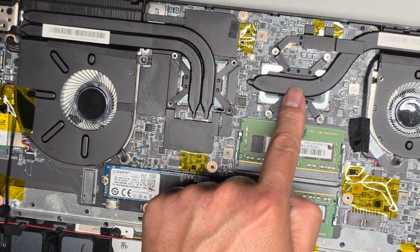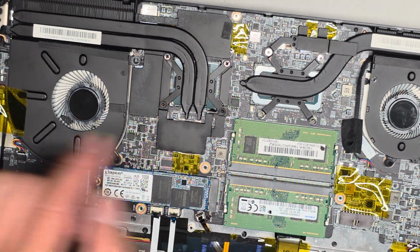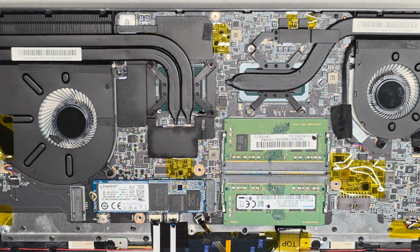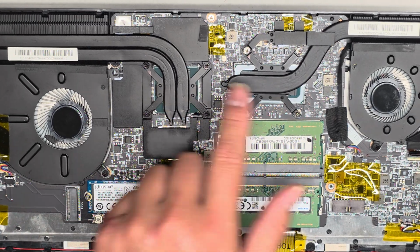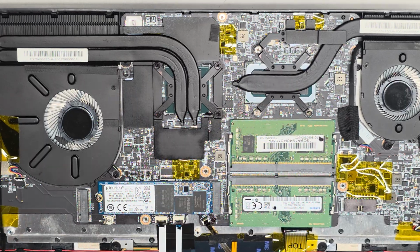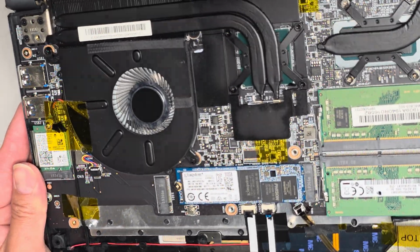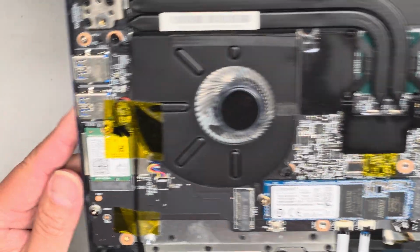GPU is right here, CPU is right here. They're both soldered to the board, so you can't replace it unless you know how to reball the chips and stuff like that. All right. If you take the heatsink out, this metal thing here, the pipe, you do have to redo the thermal paste. Usually the pads are reusable, but the paste you'll definitely have to redo. So keep that in mind if you're going to be taking it apart.